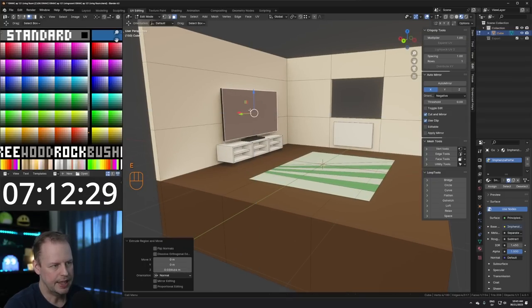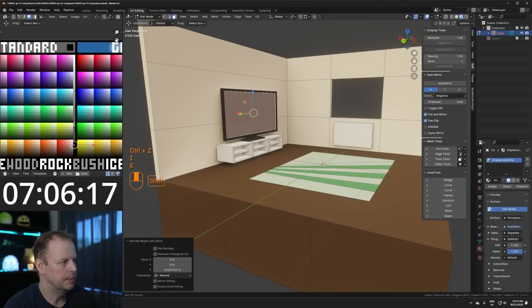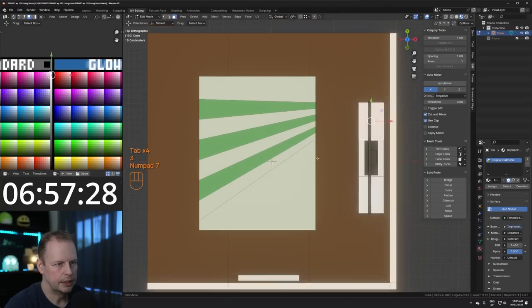And then let's do this trick now. Okay, so I to inset, E to extrude, and I'm gonna make it like emissive blue here so it shines up the room bright. There we go. And oh, we need feet on these things, so layer.